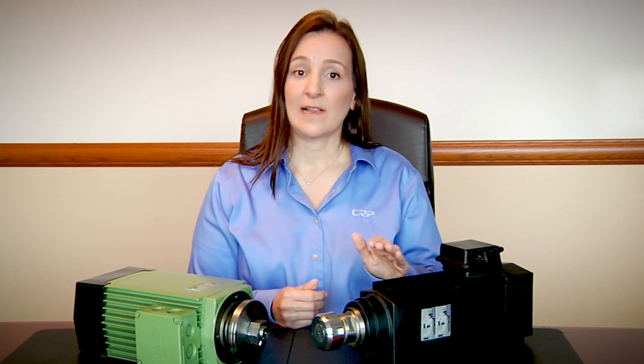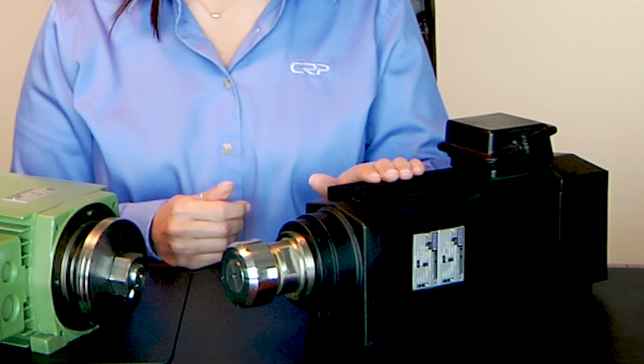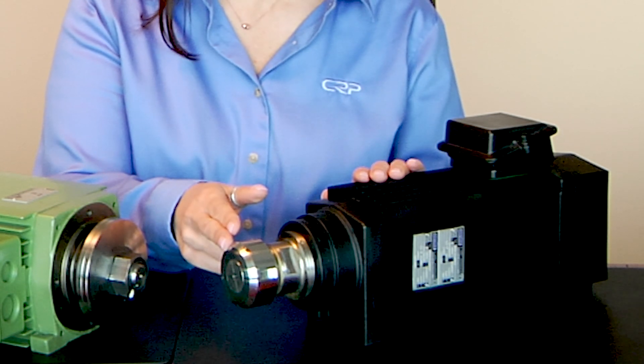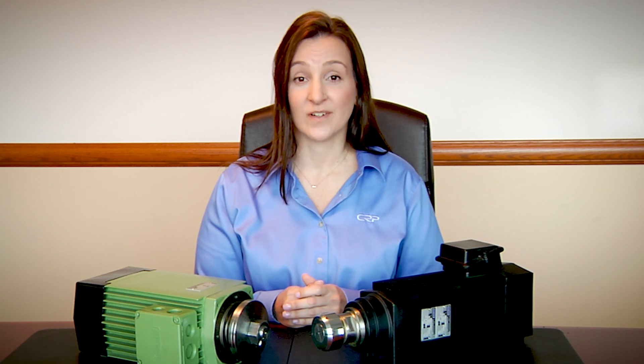Another type of motor we deal with a lot here are high-frequency routing motors. As you can see, the output shaft of this motor is different from the Saw Arbor Motor. It has a collet or a tool holder instead of a flange. These motors generally have higher rated operating speeds than the Saw Arbor Motor, up to 30,000 RPM. They're also available in a range of sizes and power ratings upwards of 235 horsepower. What's probably most impressive is the high precision with which the motors are built, with radial and axial runout in micron-level tolerances. They're also made to last with a 1-year warranty standard.